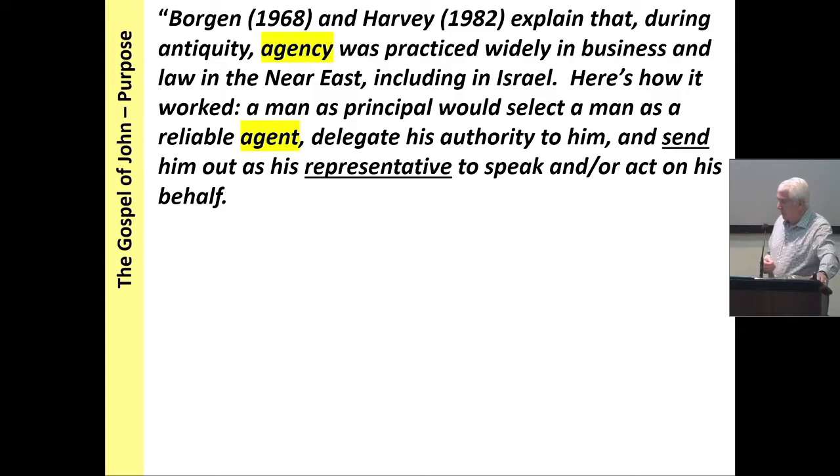agency was practiced widely in business and law in the Near East, including in Israel. Here's how it worked. A man as principal would select a man as a reliable agent, delegate his authority to him, and send him out as his representative to speak and or act on his behalf. So this is the law of agency. You can see how perfectly that fits all those references we've looked at.